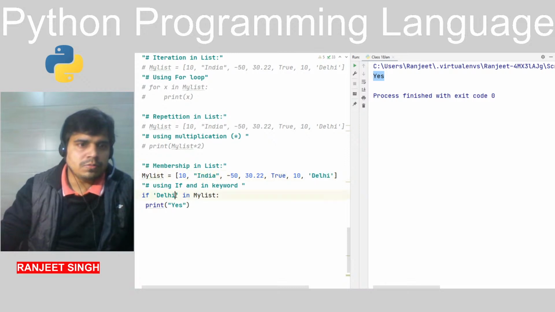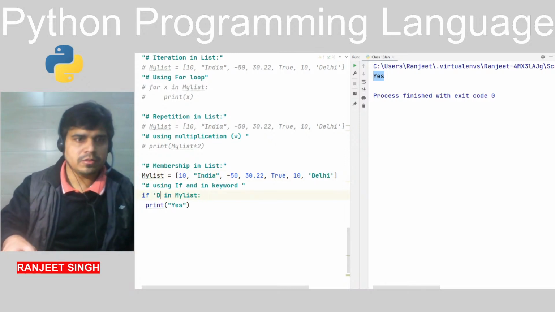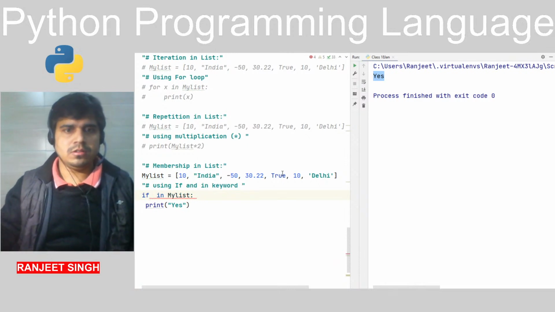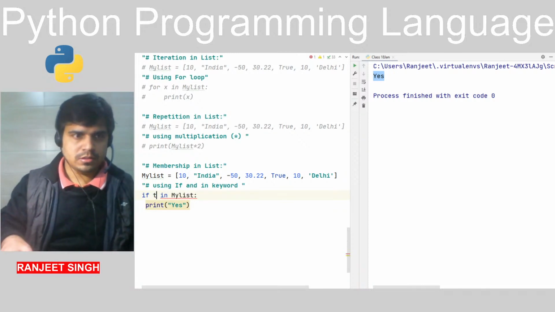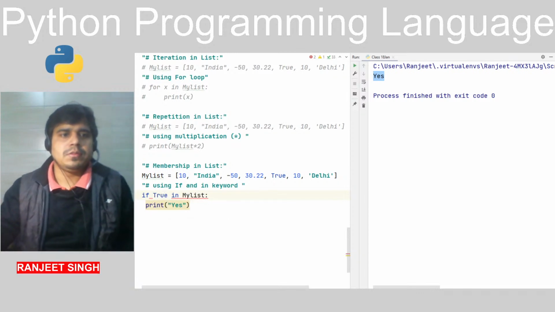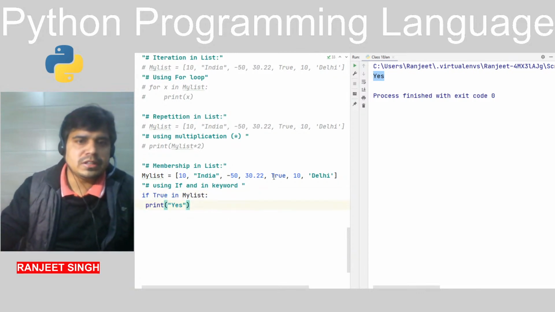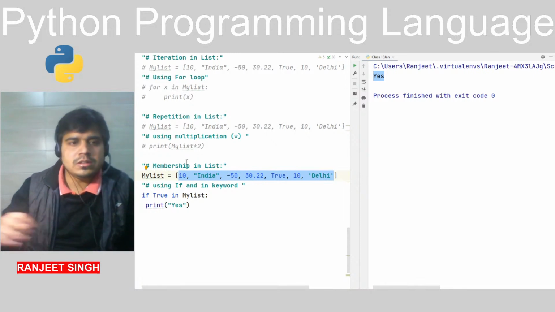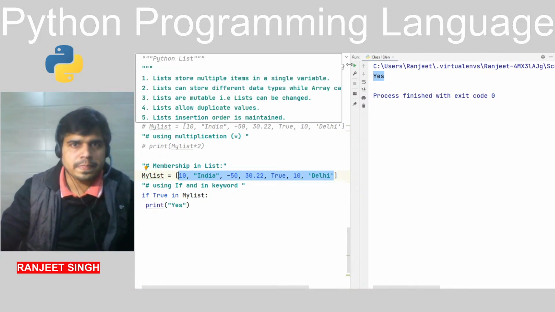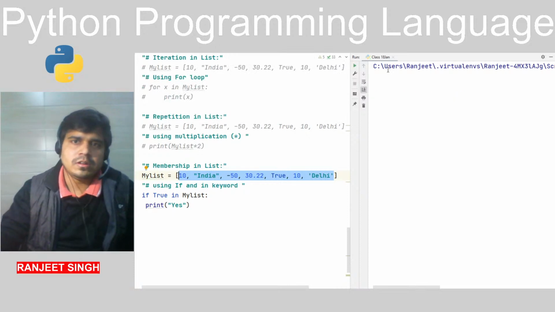Suppose we provide true, we want to verify whether true is present in this list. We can see it is present, so the result should be yes, right? The result is yes.